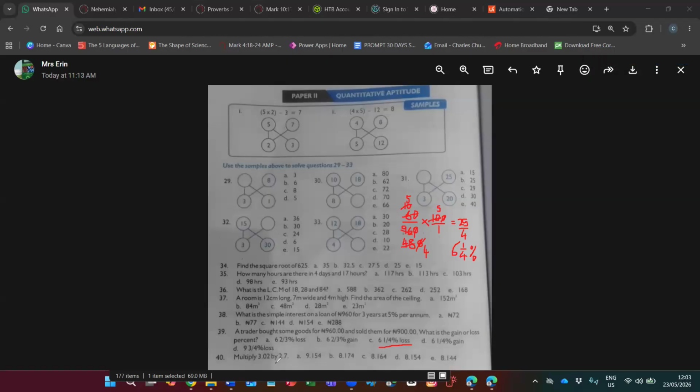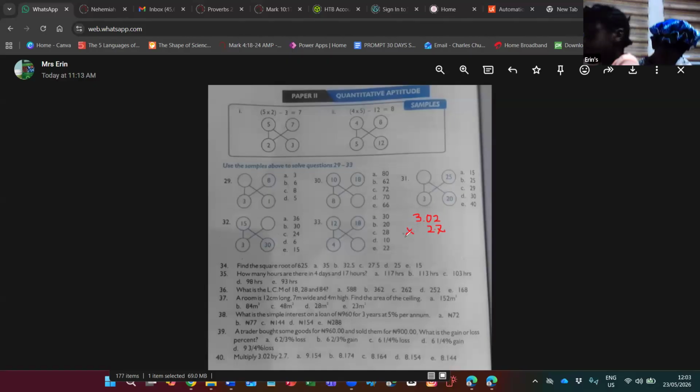Multiply. All right, let's do this one in our book. Multiply 3.02 by 2.7. The only thing I'm going to show you is how to arrange it. I can't imagine that you people don't know how to do this by yourself, so I'm expecting the answer. If I were you, I will arrange the 3.02 on top and the 2.7 underneath. Okay? And you know how we do it whenever we're doing multiplication. Pretend that there's no decimal point, and just multiply it normally. Then afterwards, you put back the decimal point. Let me see who is going to get the answer.